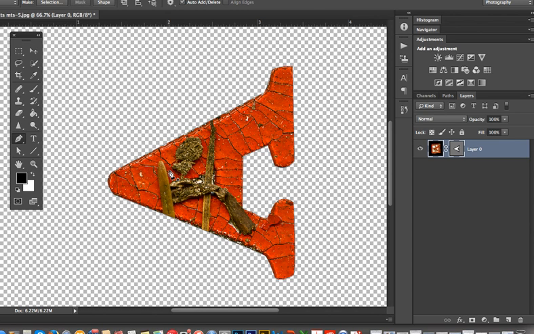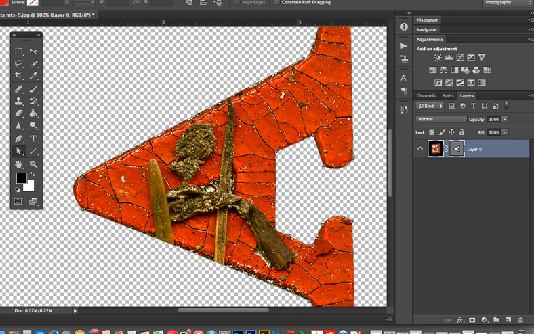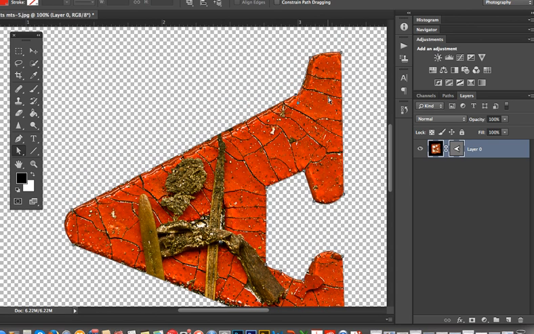So now let's say I want to refine it some. What I can do is get my Direct Select tool over here, which is the white tool called Direct Select tool, and I will click, and that will bring back my points there. And I could go in and I could move one of the points. See, I made that point black versus a hollowed out point. That means I'm selected on that point. I can move it around. I could even use the handles and move the handles to refine the selection.